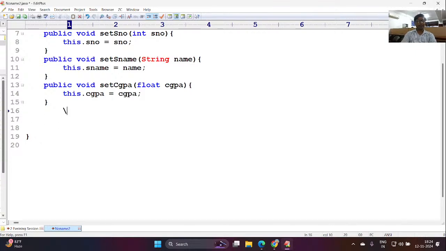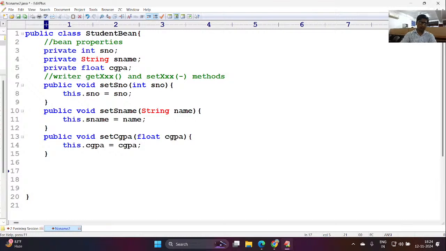Next, let's write the getter methods. Getter methods always return what? Values. Public, now let me write the sno. Public int getSno.